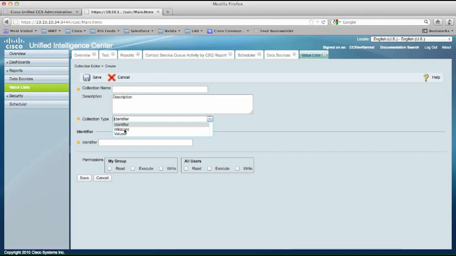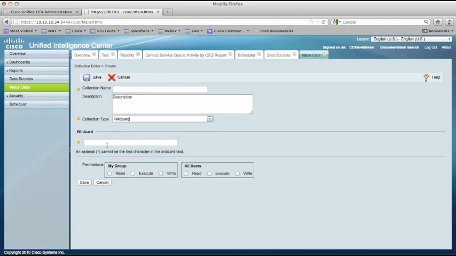Now, what I've done before is I've used a wildcard. So let's say, for example, this customer has a whole bunch of sales related queues. Maybe they have a sales one, a sales two, a sales three, and you want to create a collection for that. Well, you could create your own wildcard by entering sales, for example, and then your wildcard, which is your percent sign. Actually, it's the asterisk on this version. So this would pick up anything with sales and anything after it. So again, if you want to use that as a collection, you can do that.